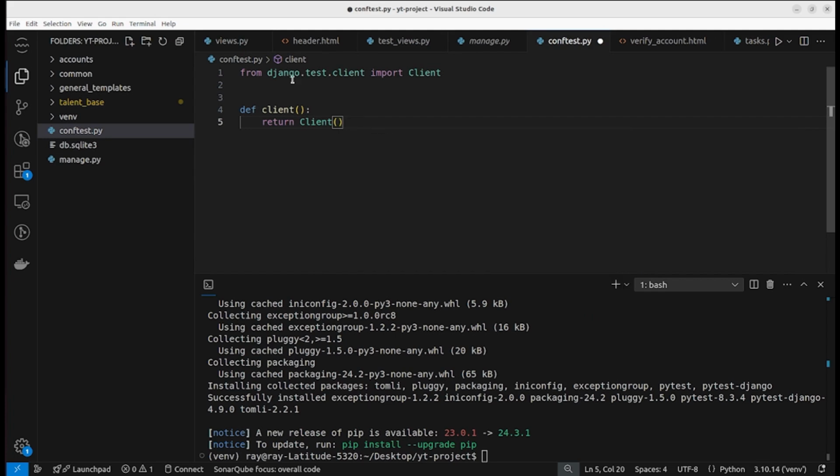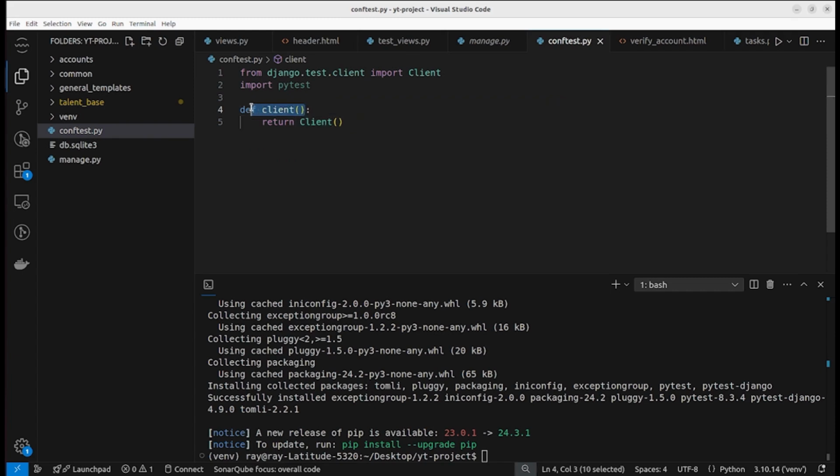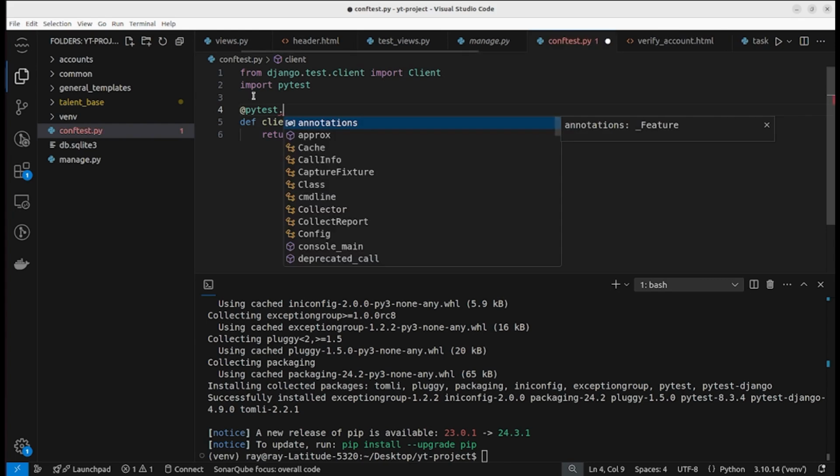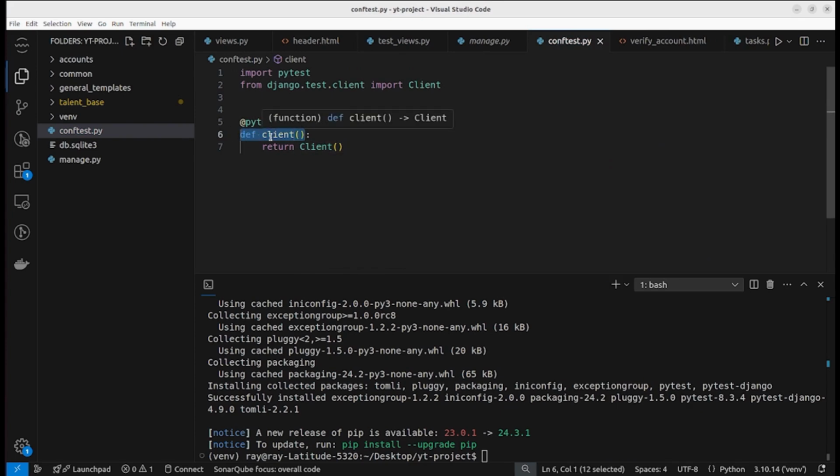We also need to import pytest. To make a function a fixture, we need a decorator. So we need to say @pytest.fixture. So this function is now a fixture.